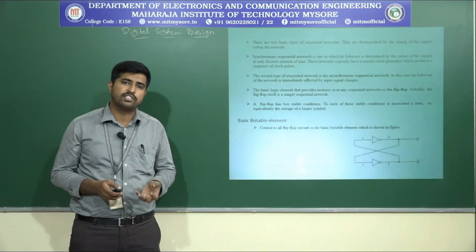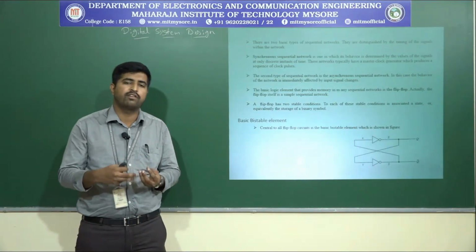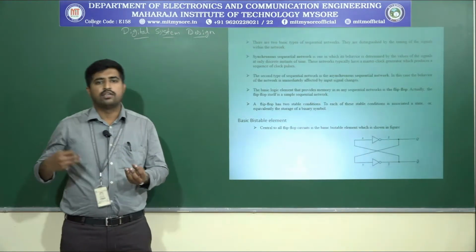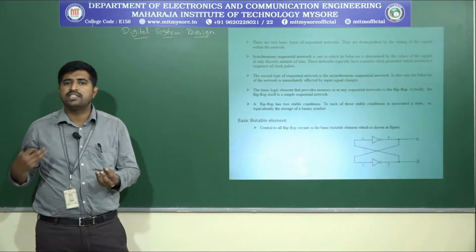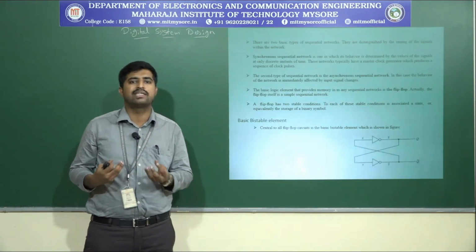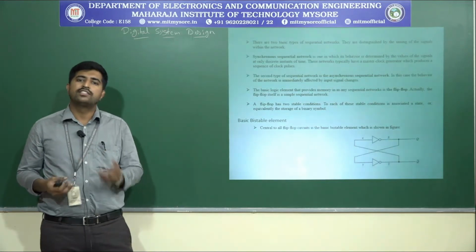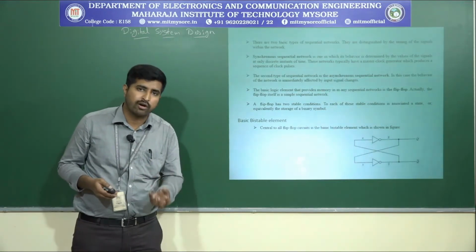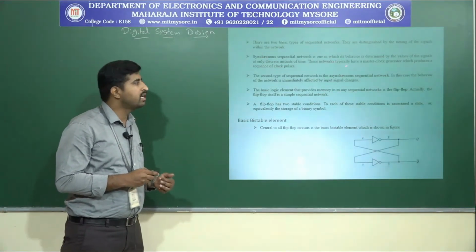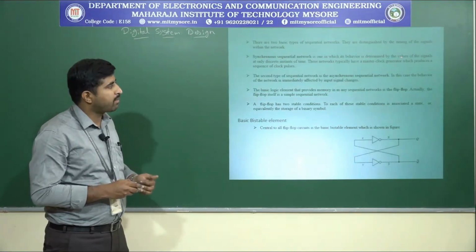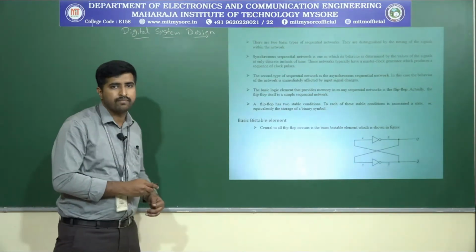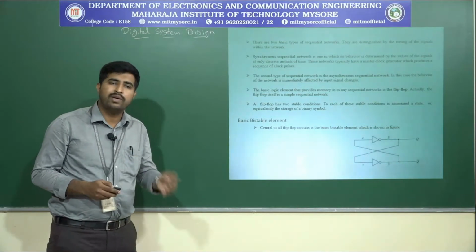So a synchronous sequential circuit means the output behavior of the sequential circuit is not going to change immediately when the input changes, but it will wait for some particular time or a particular signal. That is called synchronous, where there will be a clock. We can say a synchronous sequential network is one in which the behavior is determined by the values of the signals at only discrete instants of time. At a particular instant of time, the output will change.